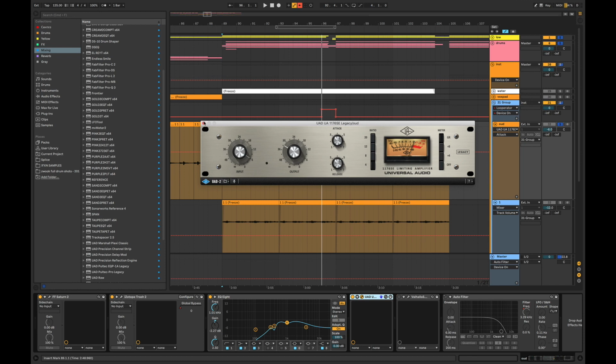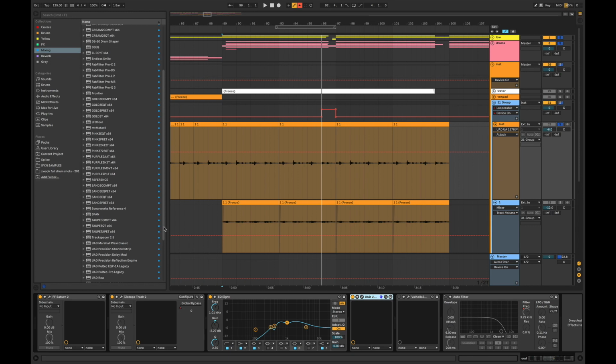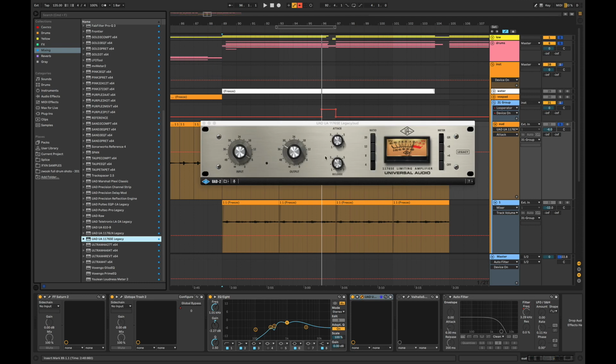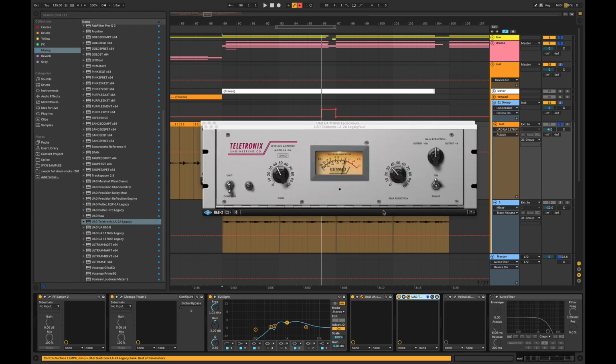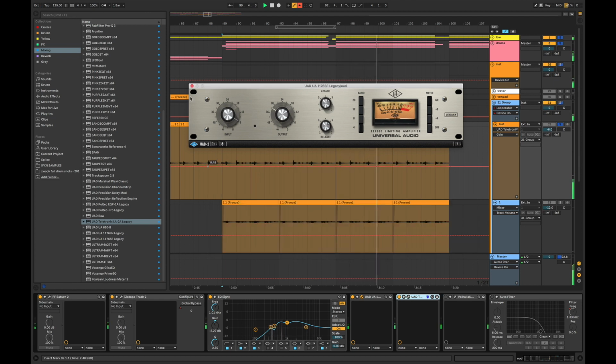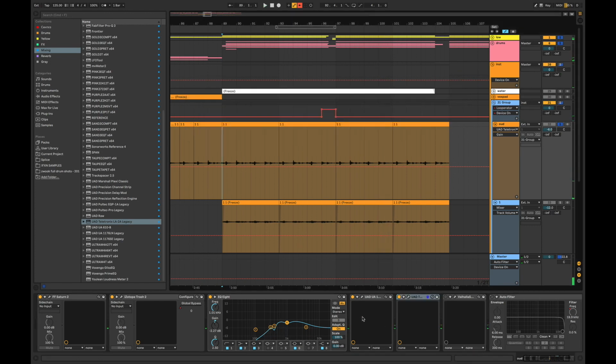One more advice I could give you when you are working with the compression: try using serial compressors. So this compressor is very fast. And now I'm going to use a tube compressor, which is very soft, and it's perfect when you need to soften the dynamics, but very carefully, and keep the transients. So let's use the second compressor. Now we need to make sure that the volume remains the same.